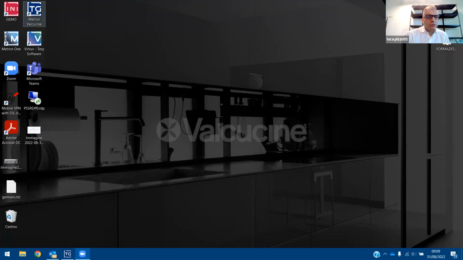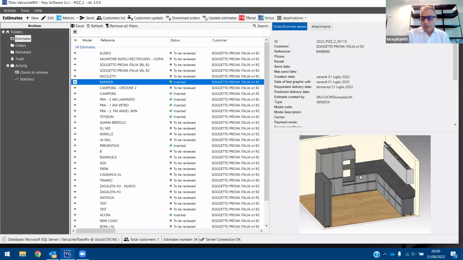If you have installed Metron, you have this icon here. By double clicking, the software opens.